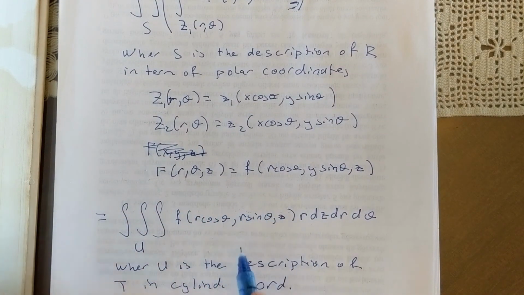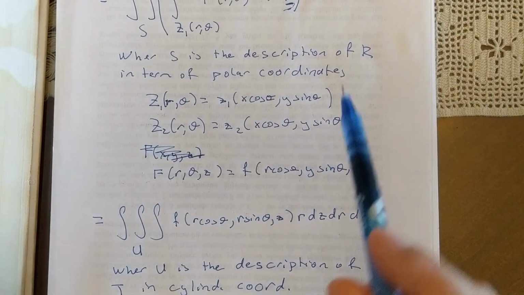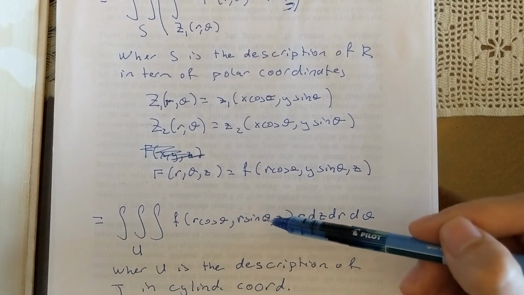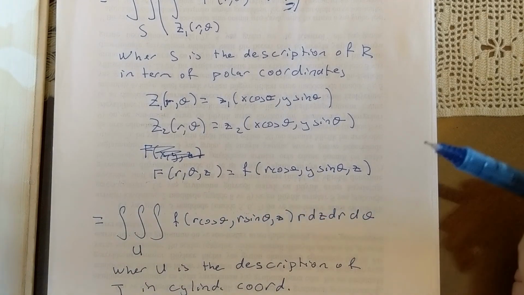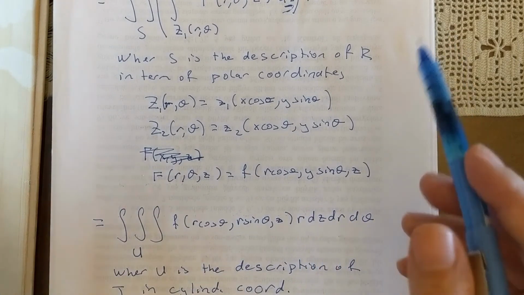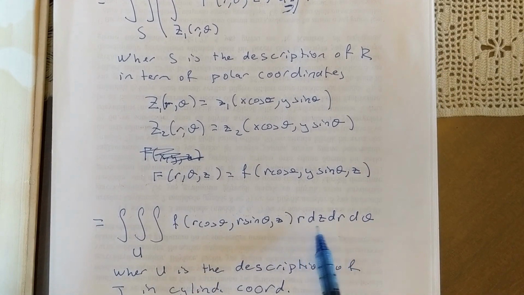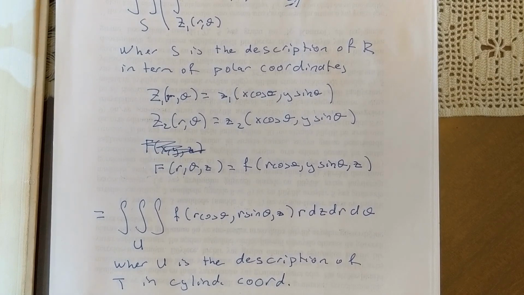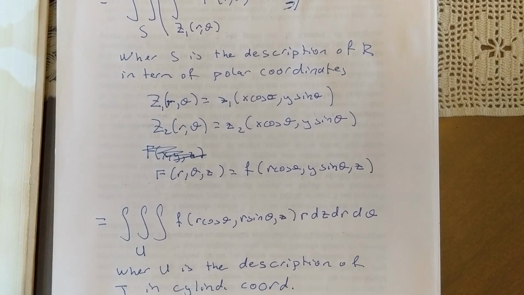Oh, so sorry, this small f is basically f of x, y, z, but instead of x was r cosine theta, y was r sine theta, z was z. And because we just made the polar substitution in the two-dimensional projection, that part is r dr d theta, and we didn't do anything with the z, so that's going to stay dz. Okay. So again, I don't know if this does you much good, but we're going to see some examples on how to apply this formula.